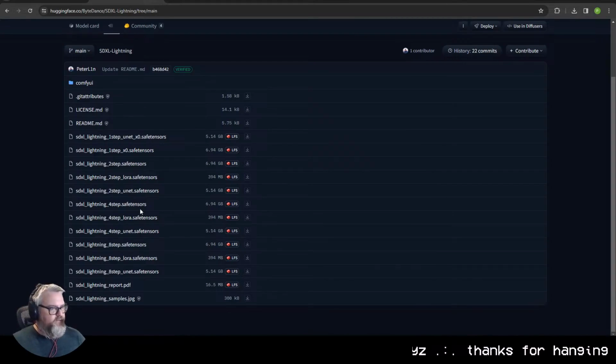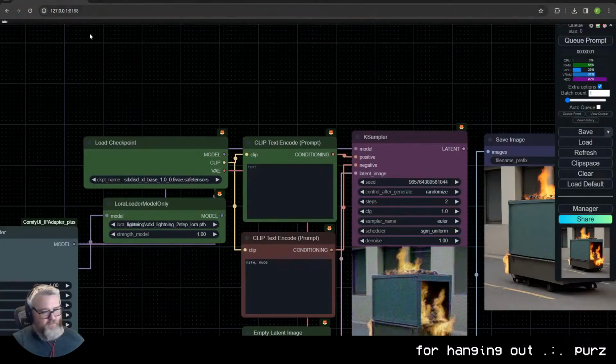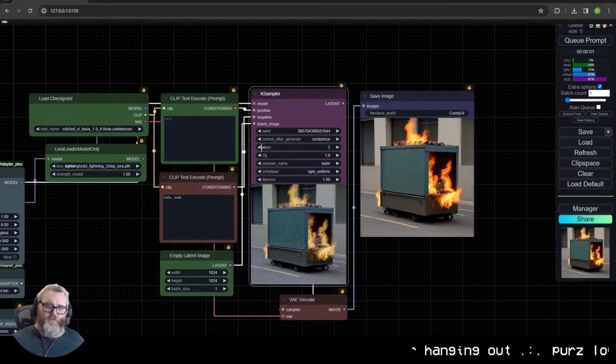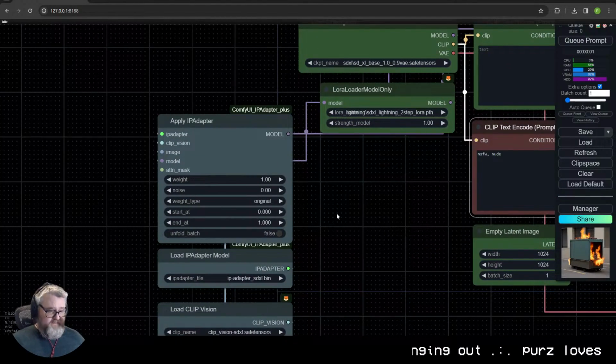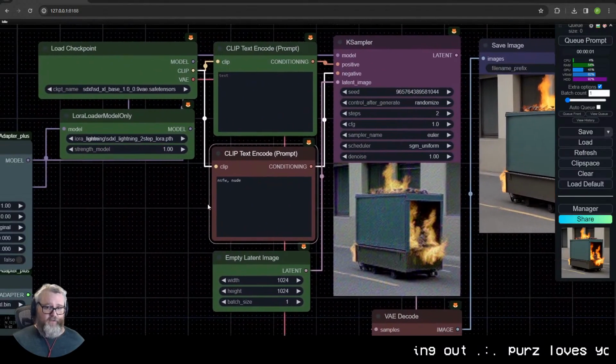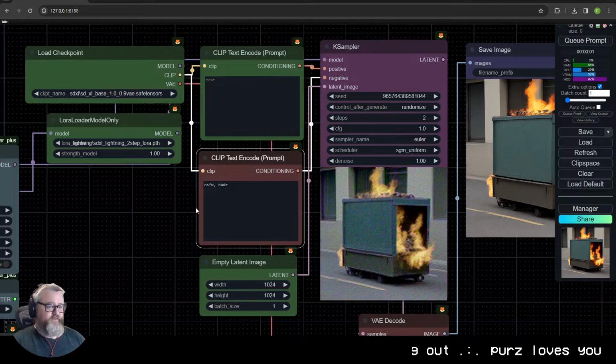Basically, when you're diffusing and you have the CFG level, that's how prompty it is, how much it tries to be like the prompt or how much it doesn't. These models are locked at one continuous CFG scale. So you have to set your CFG to 1, and moving it up or down only makes it worse, really. I was doing some tests last night and sometimes doing a few extra steps, like 4 steps on the 2-step model, can look better. But what tends to happen is when you add more on top of these models, it just starts to deep fry it a bit. It all starts to look like deep fried JPEGs. So avoid that.